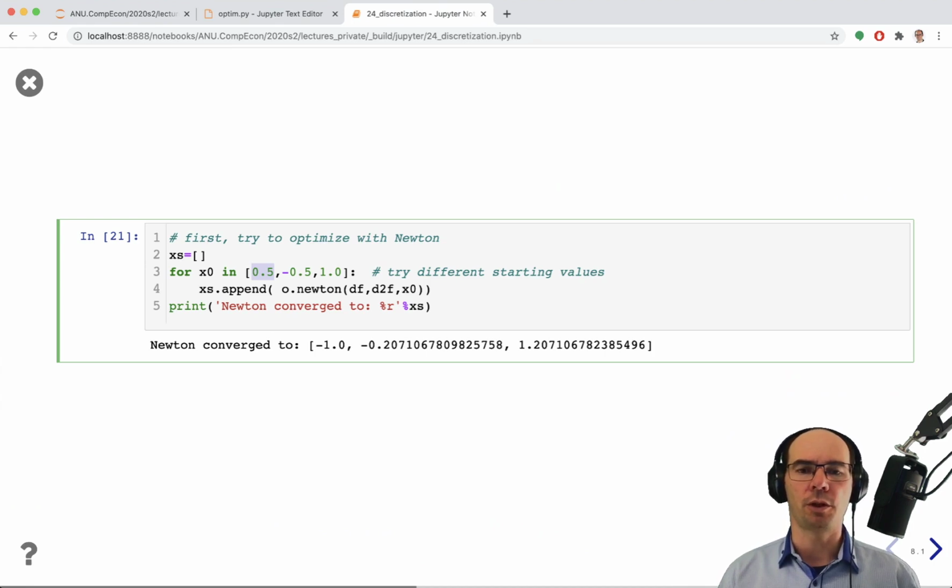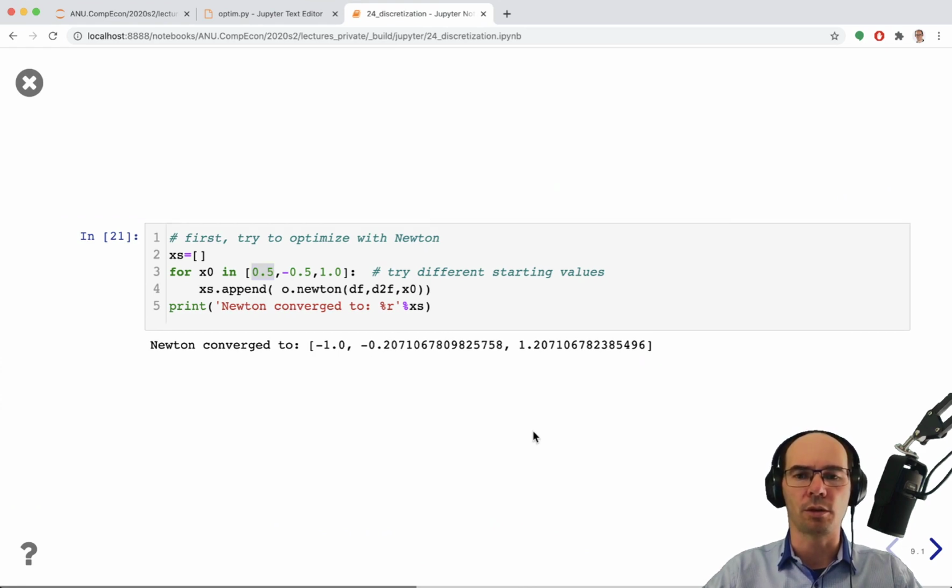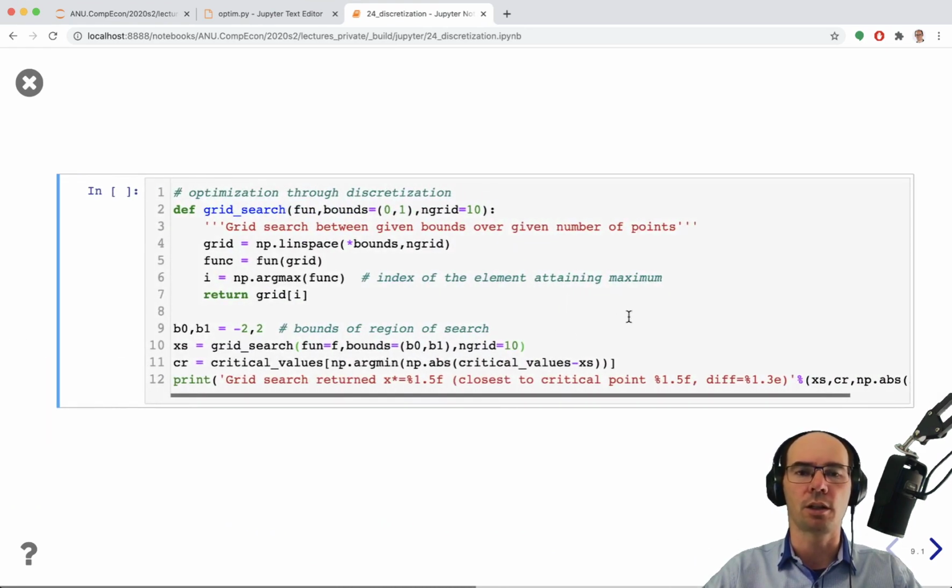And we could also find the global maximum and differentiate it from the local maximum as well. But that would require some additional code and some additional logic around the solution method itself. The point is that Newton by itself doesn't deliver us the answer, although it solves the first order conditions really fast and really accurately.